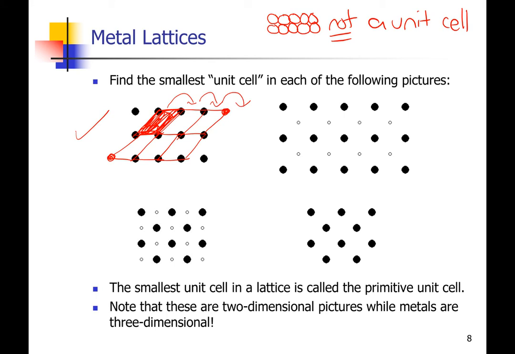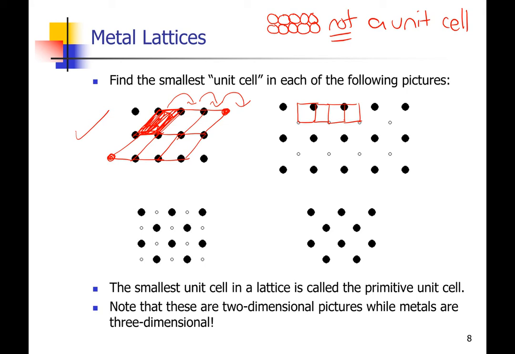And a crystal lattice, a metal lattice, any other lattice is made up of repeating unit cells. What does that mean? Well, it means that this is not okay as a repeating unit cell because they're not all identical. Some of them have the black circle in the top right corner. Some of them have the black circle in the top left corner. If the unit cells aren't identical, they're not unit cells.